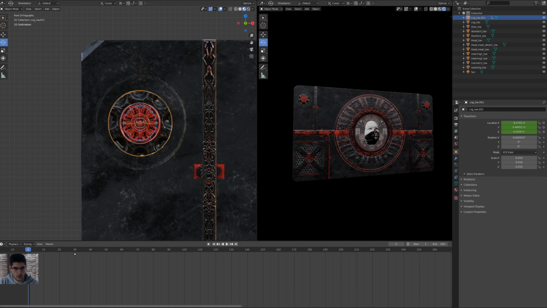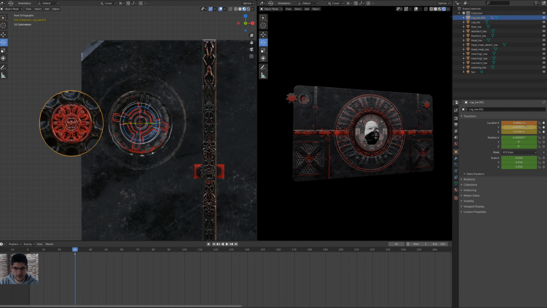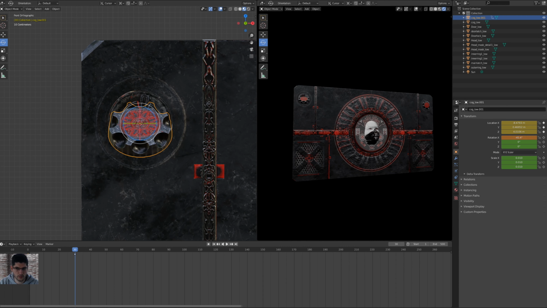Right? So we'll go over to frame 0, press Y to make sure we lock down this position. We'll go back to frame 30, and at this point we can now start rotating our object. And as you can see, it rotates in place how it's supposed to. It's supposed to be doing that anyway. So now I'm just going to say, okay, rotate 520 degrees.